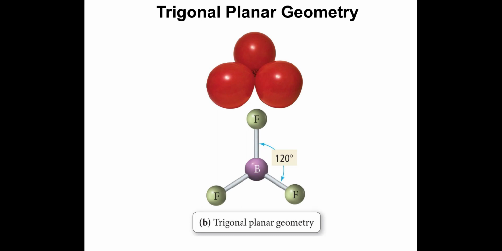So this would be boron trifluoride. And so again, the electrons in the bonds want to be as far apart as possible. In order to get that minimal amount of repulsion, they take the shape of a trigonal planar geometry. So you can see they're all 120 degrees from each other. That's as far as they can get from each other. Anything else is going to give you a smaller angle.